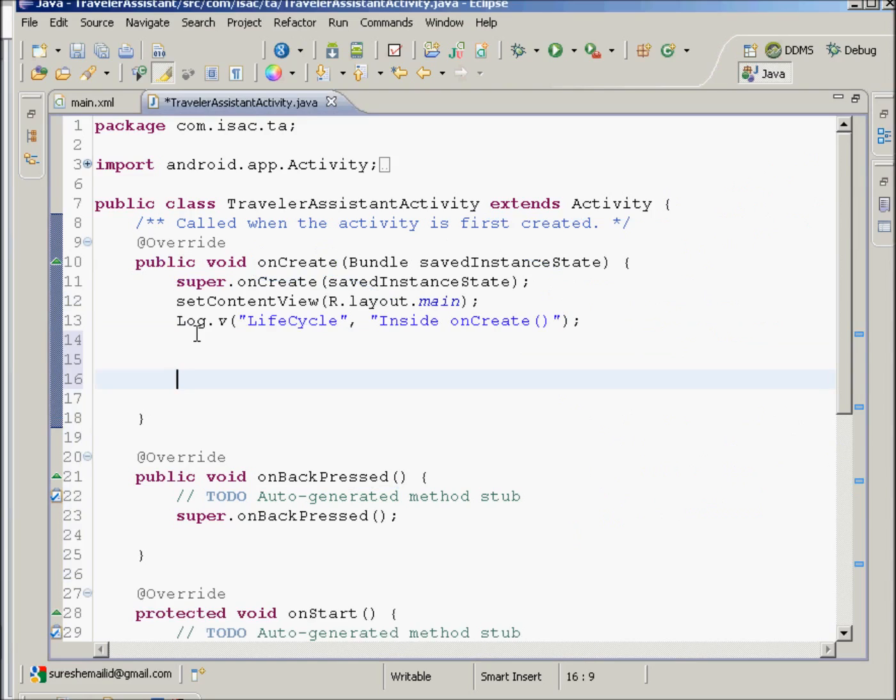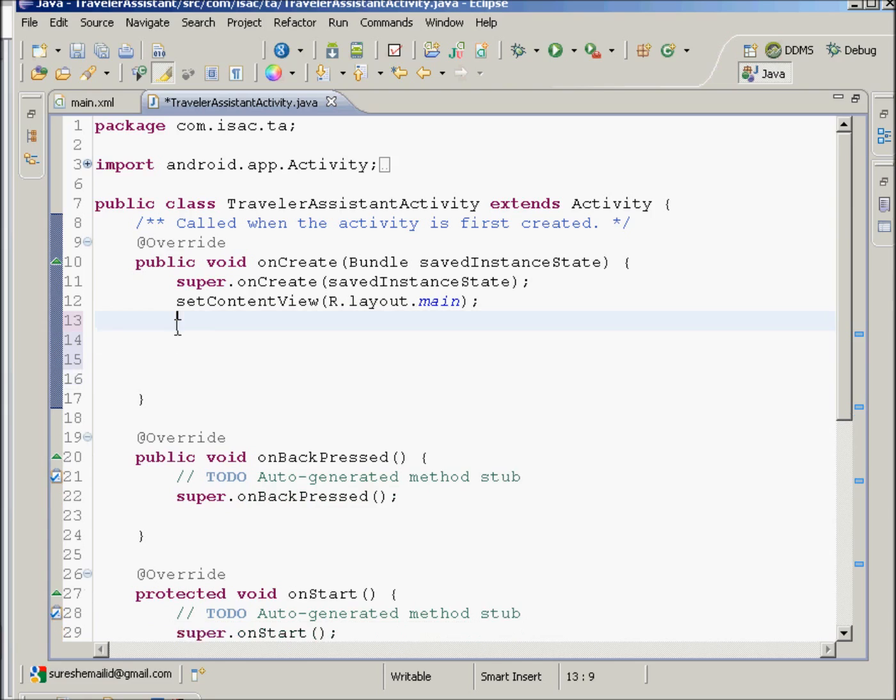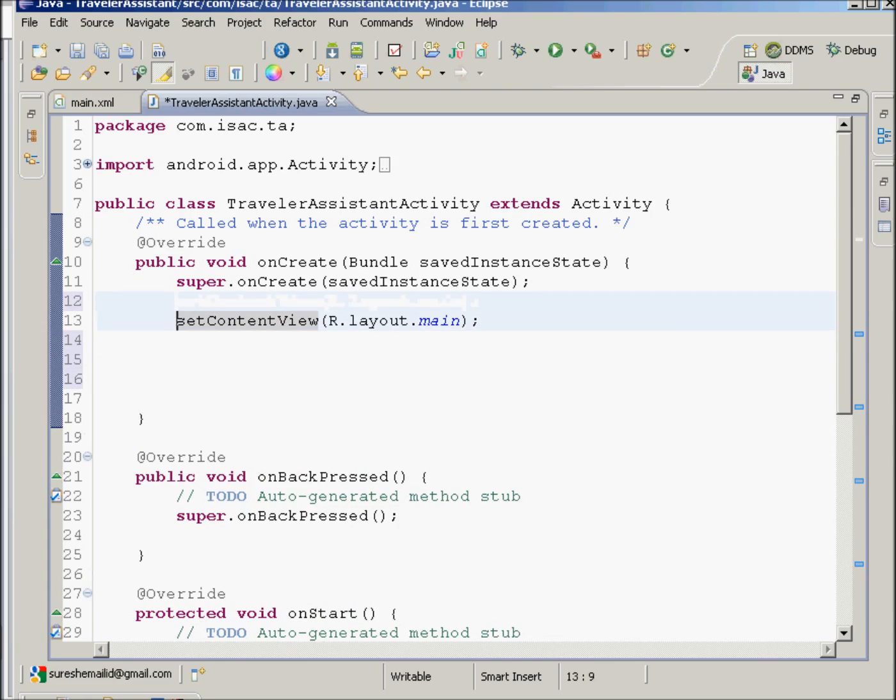There are a few things which we have to do, and let me just comment out this one, or delete it for the time being, to reduce the clutter. So a few things will happen.